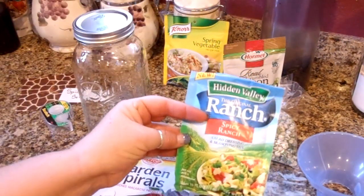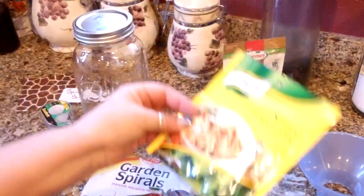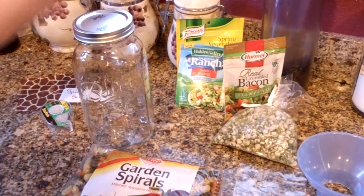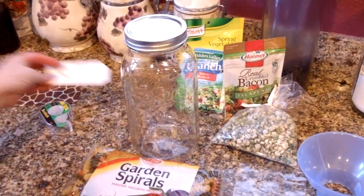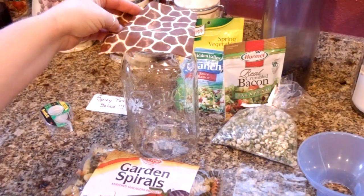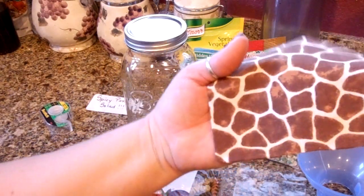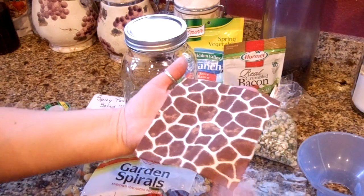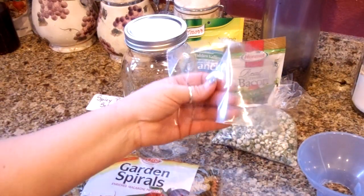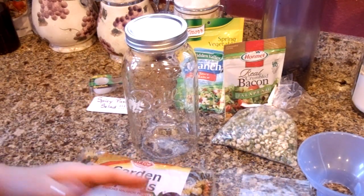I have one pouch of spicy Hidden Valley Ranch dressing. We have one pouch of Knorr spring vegetable soup mix. And we have our jar and we have our tag. And then we have a piece of fabric that I cut in about a 3x3 or 4x4 inch square to place on the top of our jar. And I got this at Walmart. They sell them all folded up and they're like 97 cents. And you can probably do about 8 jars with this, just cutting out your squares. And they're kind of pre-measured because of the way they fold it up. So it works out really well. So we have that little bit of tape, and I have a lollipop bag here, but feel free to use just a regular baggie or whatever you have on hand. We're going to put our bacon bits in that because those won't be boiled in the water.